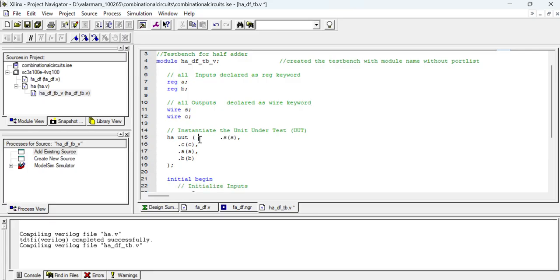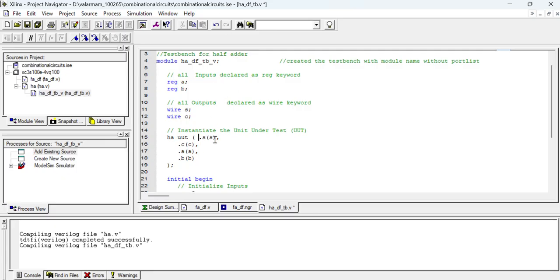Then dot: you are mapping the terminals of your design inputs with the test terminals. I'm giving the same names. To avoid confusion, you can give capitals also. You can modify all the editable code.